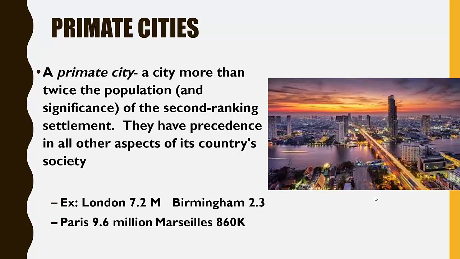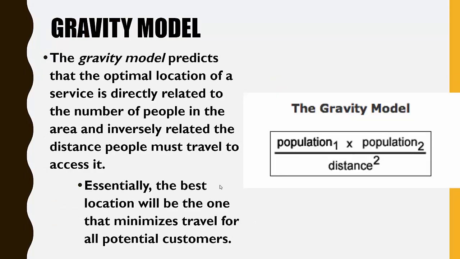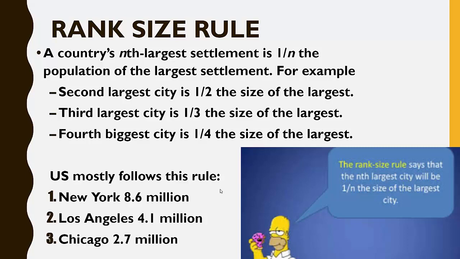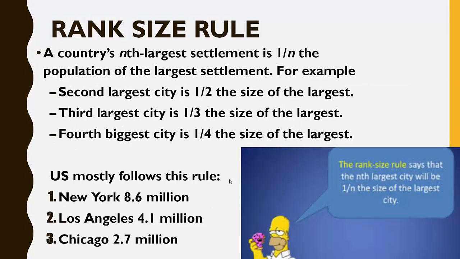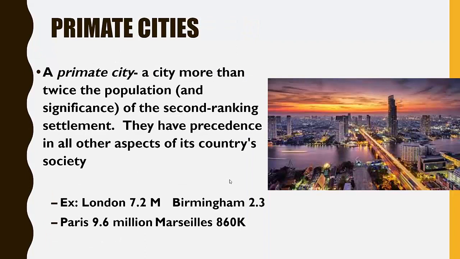If we go to places that have more of a rank size rule, you're going to notice that's not the case. You're going to think of maybe multiples at the same time, or maybe not even be aware of a city that jumps out at you at first. Why do we bring up primate and rank size? Because they're ways for us to compare cities, the city growth within a country. We can say, I think this country is following the rank size rule more, or I think this country is following the primate rule a little bit more.